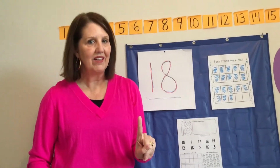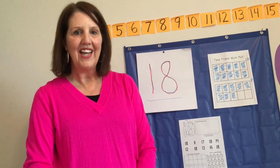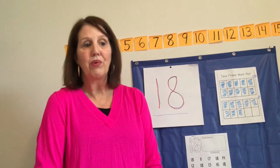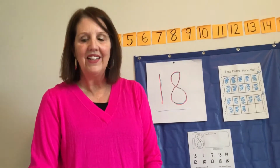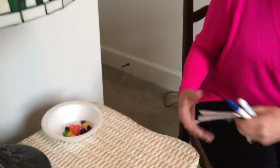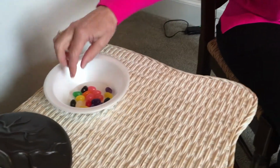The last thing you need to do is find something in your house that you can count to 18. Show one of your parents or sisters or brothers what 18 looks like, and you count it for them. I found over here 18 jelly beans. So I'm going to count, and you count with me, 18 jelly beans.